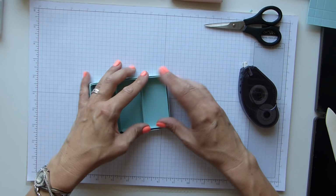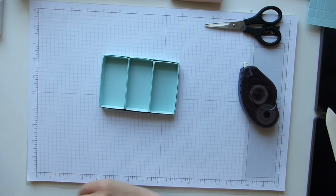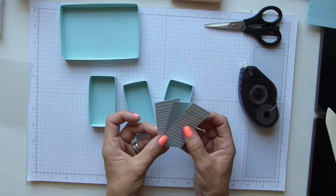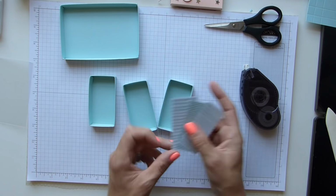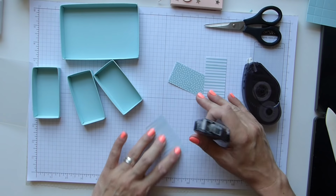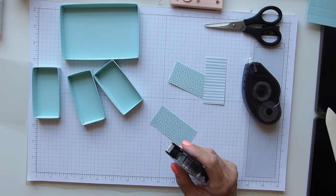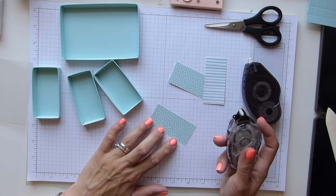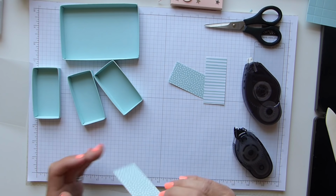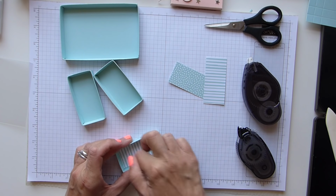Don't do this to me. Perfectly, there we go. A little bit springy in the middle, that's fine. So we need to add some beautiful decoration. So I've used Petal Pink on this one, and this one is Pool Party, and these are just simply the Suttles DSP, and these little panels are 3 1/8 by 4 5/8, and in centimetres that is 3.7 by 7.4, and they just sit in the very bottom there.